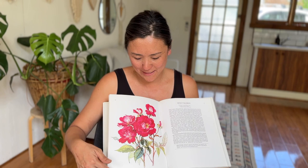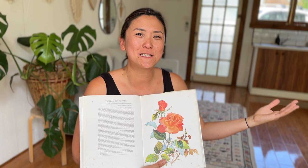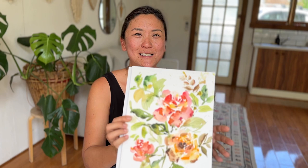So today I am going to paint this rose — wait, is it this one? No, not this one. I am going to paint this rose in my own loose watercolor style, and I actually already have it here. So this is what we'll be painting and we're doing it step by step. I hope you can join me. Let's go.